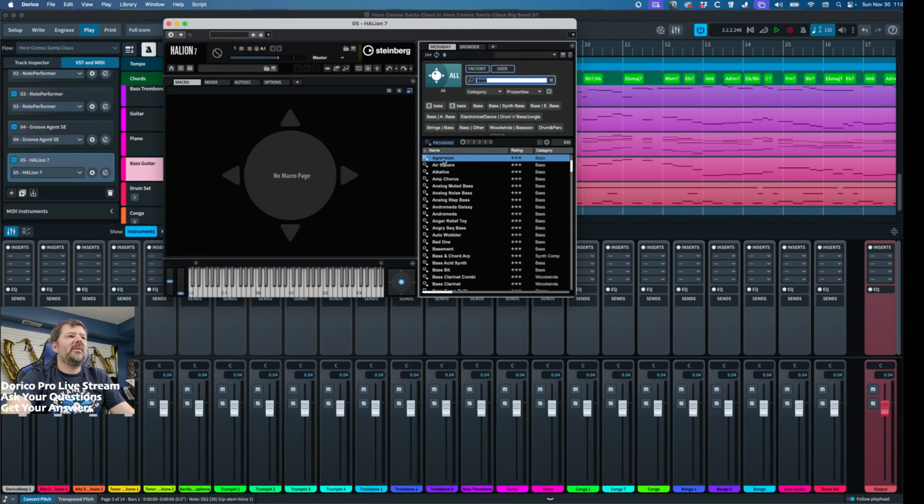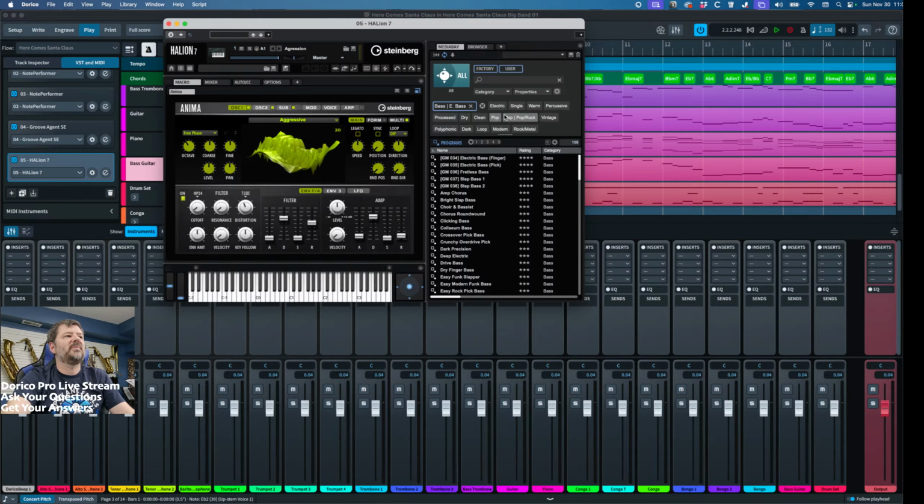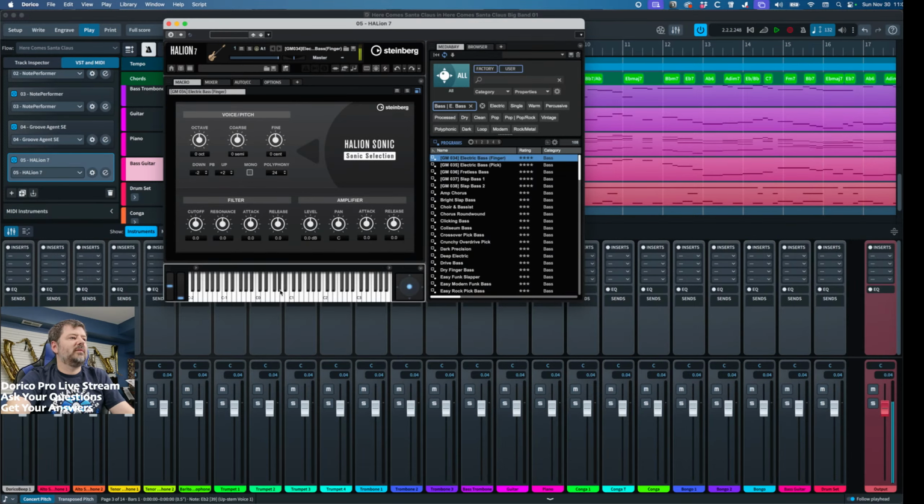And then if I double click on any of these, it'll load it in, and then I can click on the sample. And that's not what I want. So let's go ahead and choose this filter here for E-bass or electric bass. Not bad. Let's try this one.